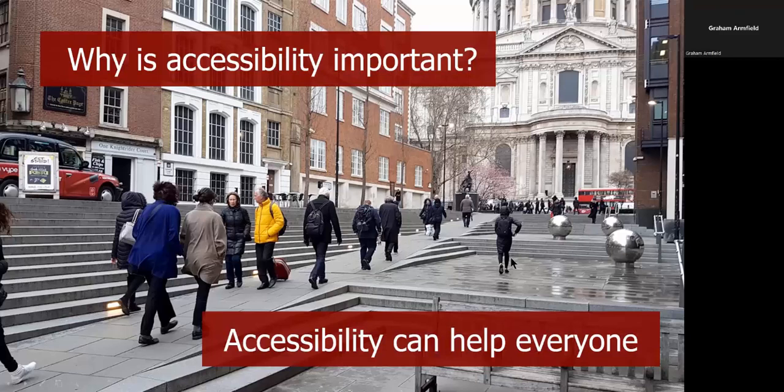An example is shown by this photograph. Now, some of you may recognize this. It's the path that leads up from the north end of the Millennium Bridge in London across the Thames up to St. Paul's Cathedral, which you can see in the background here. And it's up a hill and it's up a long staircase. But if you stand here and look, as I did on this October day a few years ago, and you watch people, most people will actually go up the ramp, which is there for wheelchair users and obviously is used for people with buggies as well. So it's interesting that most people use the accessible ramp rather than the actual stairs itself.